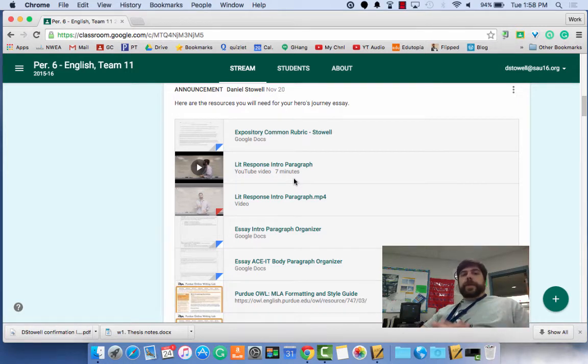Now, essentially, the biggest thing that you need to figure out is your thesis for your intro paragraph. And your thesis is going to be kind of the big question that encompasses all of those 3 sub-questions. Those 3 sub-questions you were dealing with all of this week, finding quotes for. But those 3 sub-questions kind of can get all lumped in together to a single question. And that question is, how does your hero go through the hero's journey? So, your thesis is going to answer that question directly.